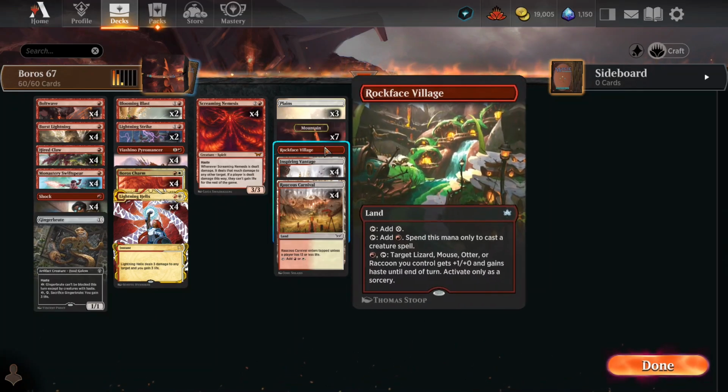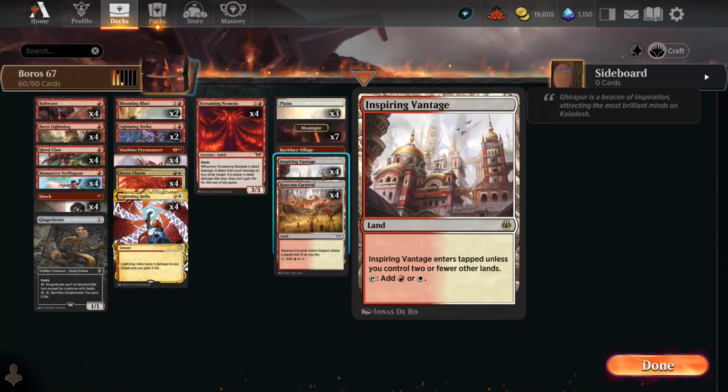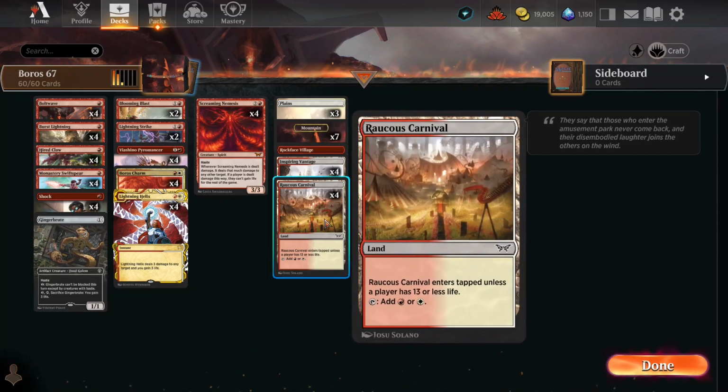This will pump up lizards. This is a semi-fast land, and this is not, unless a player has 13 life or less. So later in the game, this could be a better, faster card. All right, so there we go.